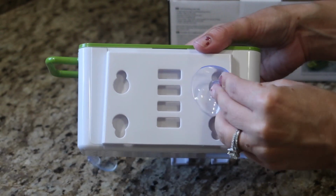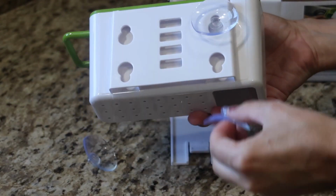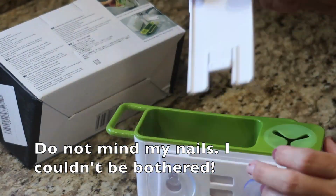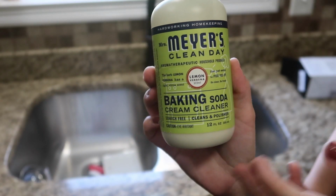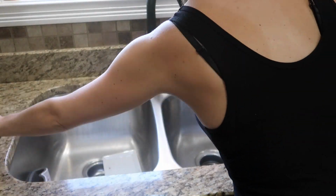I like how this one not only suctions to the sink, but it also has a little piece that sort of hangs over the side. You could do it in the center of your sink if you have a center, or you could even do it on the counter. I really like it. It works really well. I have been using it for about a week now, and I really like it. So I will show you what it looks like in there in a second.